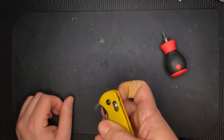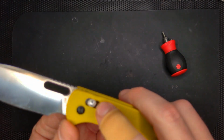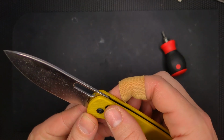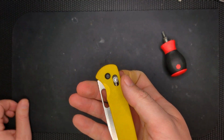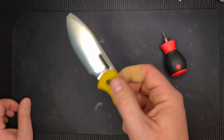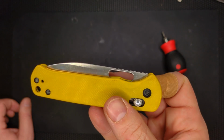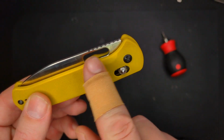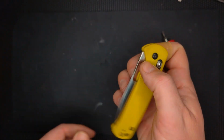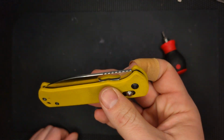First off though, before I go to warp mode, I just want to say that I really love this bar lock. I love the way that it feels, it's really, really nice. Most of the time, the way that I open it is just with the bar lock and a flicking wrist action, because the access to the hole here is not very good. They've put this finger choil area right in the middle of it. I can flick it open, but it's a really bad design choice.